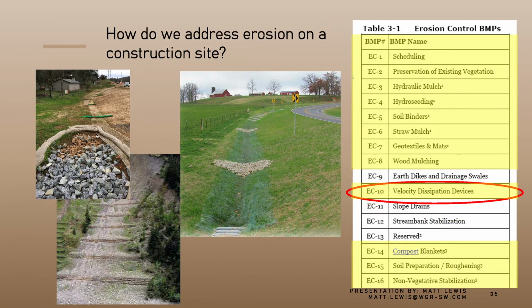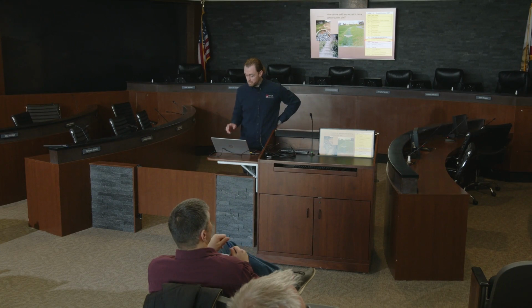And so you can see in the slide we've got check dams on the right, compost sock check dams on the upper left, and it looks like just gravel berms used as check dams there in the center. That's just something to take into consideration: not only do you want erosion cover, but you want velocity dissipation. And with those two things, you're going to be well on your way to preventing erosion, for sure.